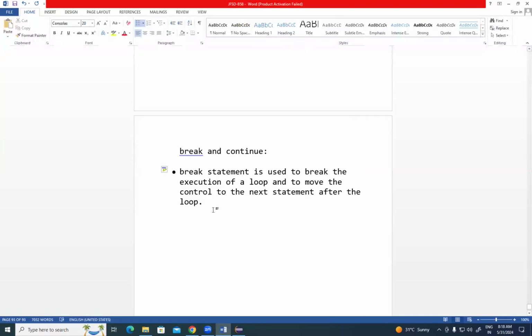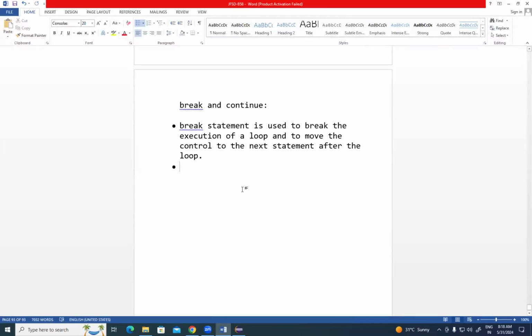Folks, am I clear with you? Yes, sir. Break statement is used to break the execution of a loop and to move the control to the next statement after the loop. Okay.